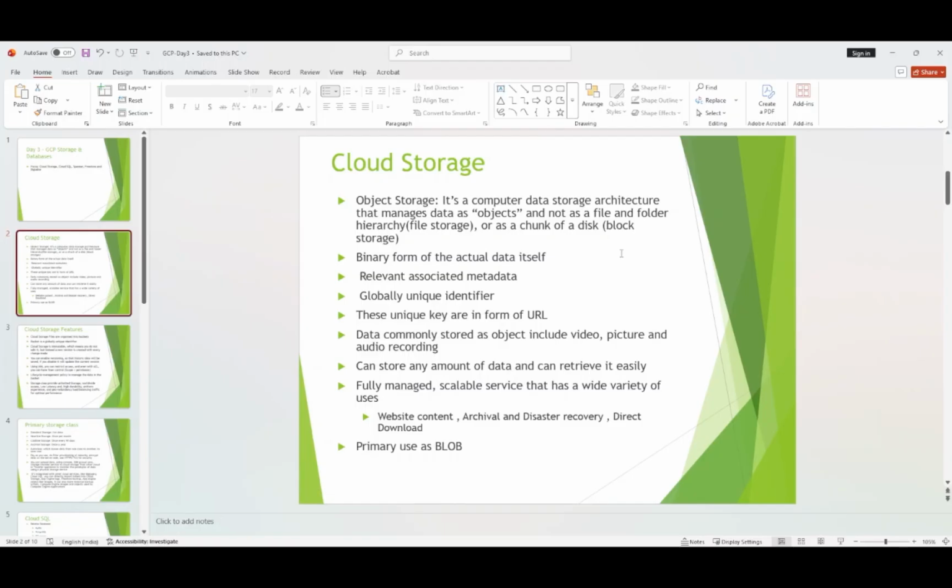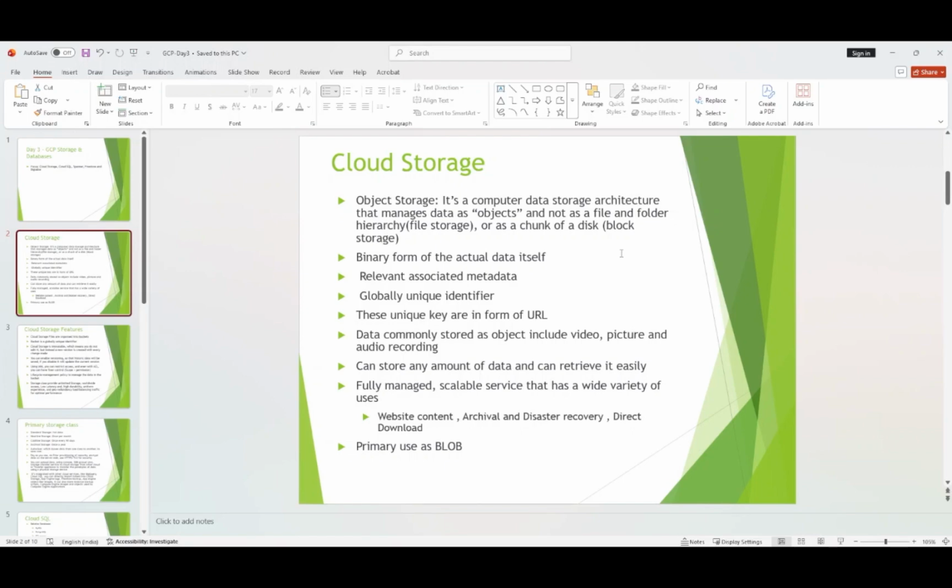You can upload that data inside the cloud storage bucket. In cloud storage we create a bucket, and in that bucket we store the data. That bucket name is globally unique. You cannot have the same name bucket inside a project. It should be globally unique, and it also provides a URL, so you can browse that data using that URL. So you have created a bucket inside cloud storage, and inside that bucket you have uploaded a picture. That picture will get a cloud URL. If that is considered public, then you can use that URL to browse that picture.